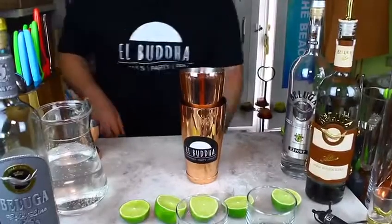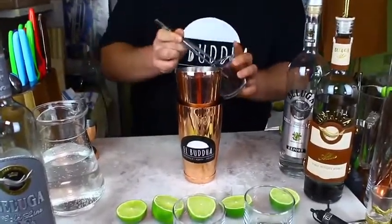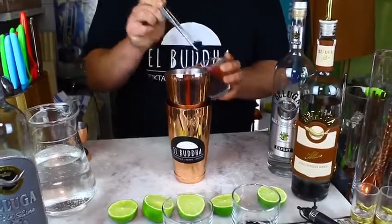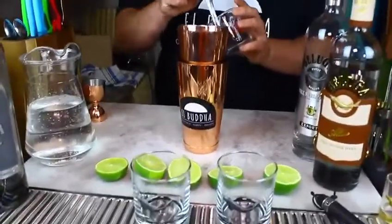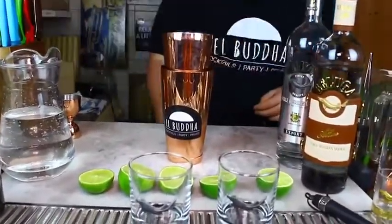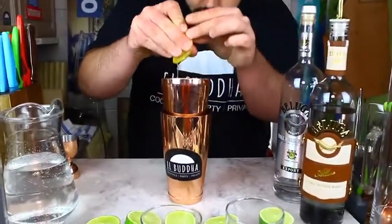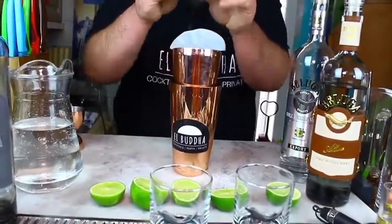We need to get our blackberries. We need at least ten blackberries, because we're doing this very natural — as natural as we can get — with fresh fruits. Now we need just a little piece of orange, and we're just going to let those tiny little drops go in to give that extra little touch.